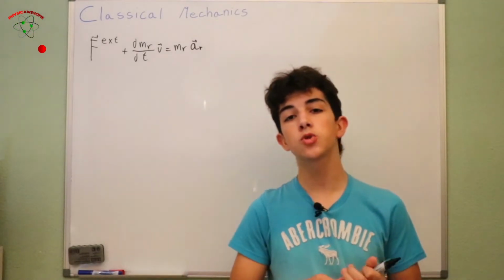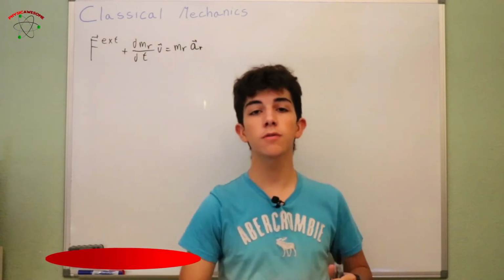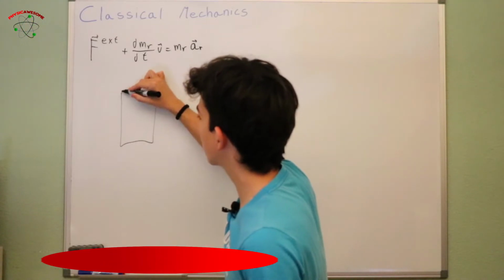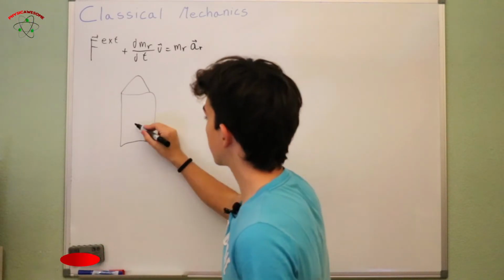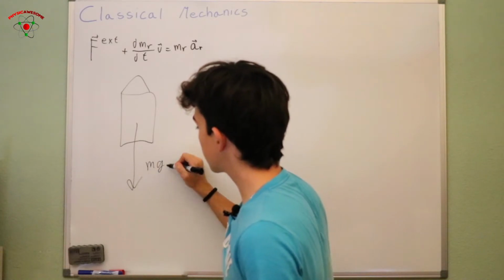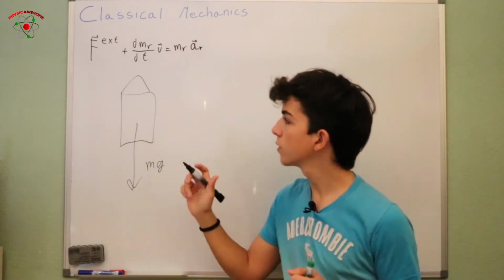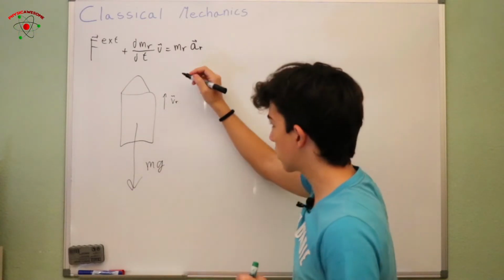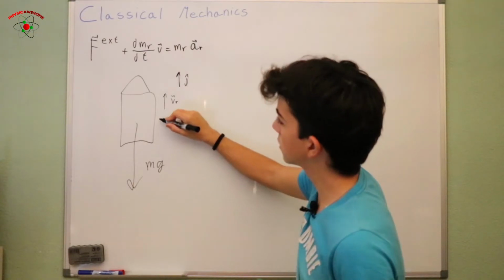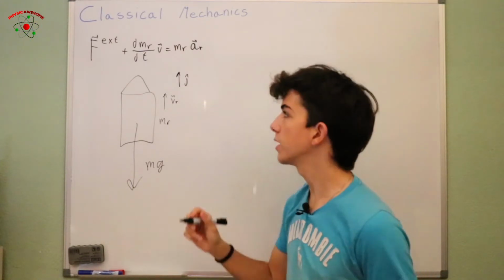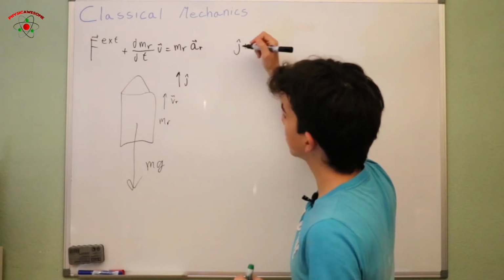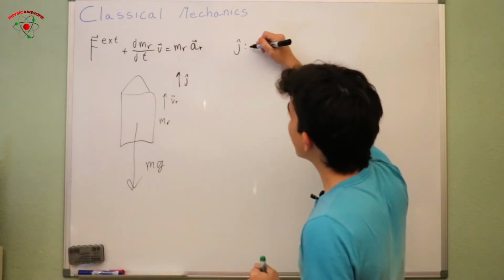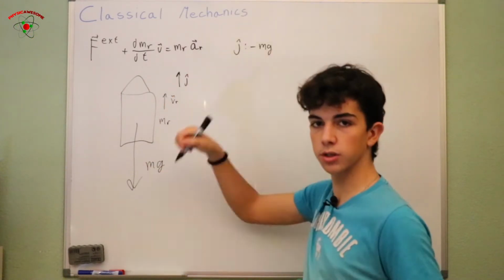Great, now let's try and solve the problem when the external force is non-zero. Imagine we are in our rocket and we are near the surface of the Earth. Therefore, there is going to be a gravitational acceleration, mg. We are going to have this vector and our j hat vector. This is the mass of the rocket. In our j hat direction, and we're going to do this just with the components because it will be much easier, we're going to have minus mg as gravity is pointing downwards.